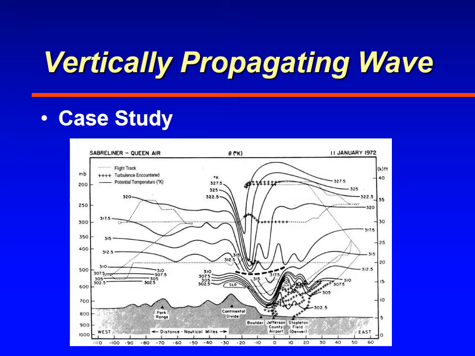You can also see that they had wave activity down low, and that was a hydraulic jump, and we'll talk more about hydraulic jump and strong downsloping winds later on. But you can see the wave here. The wave has a wavelength of probably about 10 or 20 kilometers, or nautical miles. So you can see that this is not a very big wave. It happens very close to the mountain, not very far downwind of the mountain.